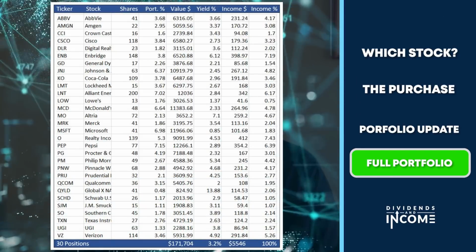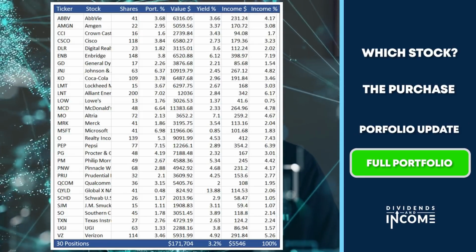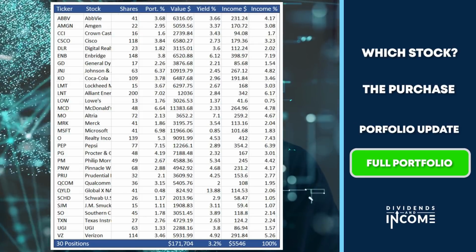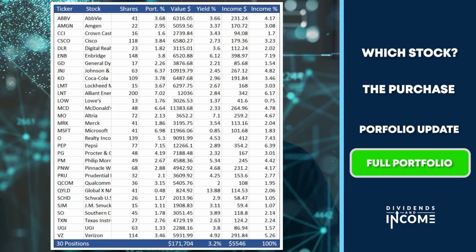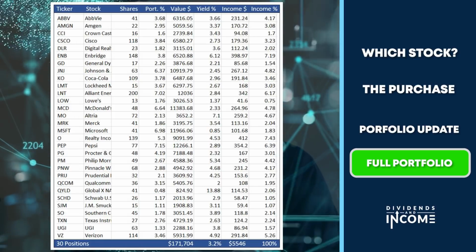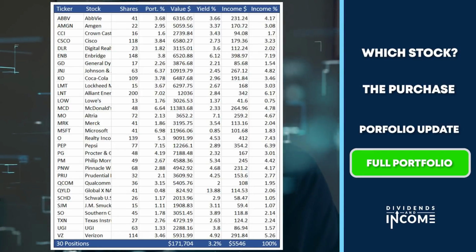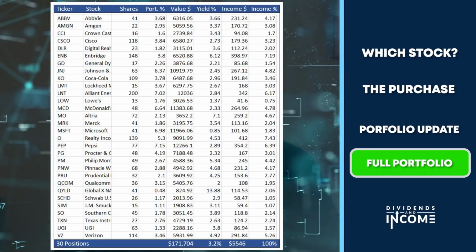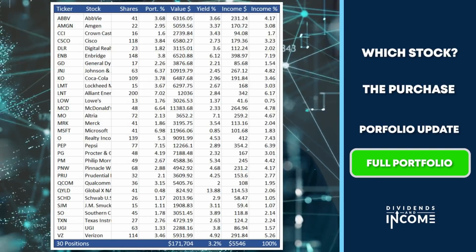While you're looking at the portfolio, I'll give you these fast facts about it. First, the positions are sorted in the table alphabetically by their ticker symbol. The portfolio began in 2008 as a way to demonstrate dividend growth investing. It had an initial value of just under $47,000 when I started it. It's now worth more than $171,000, which is 263% growth. That growth has been achieved with no new money ever added.